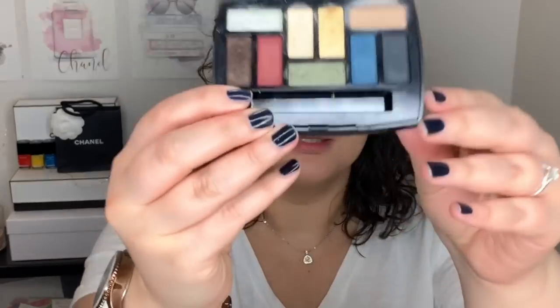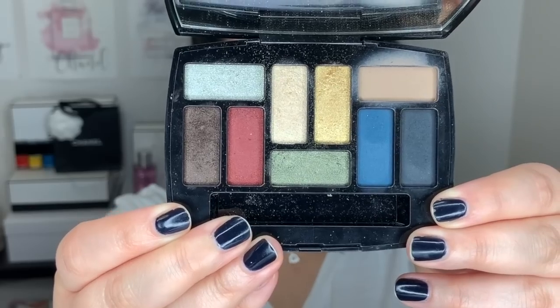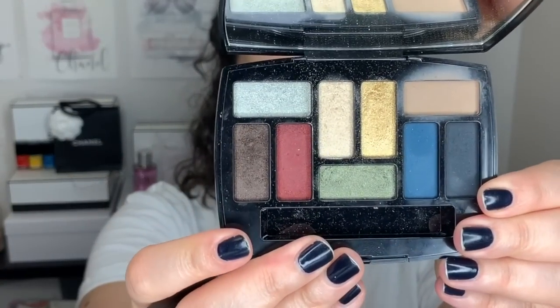I'm making sure that everything still looks nice and blended. I'm going to go ahead and use my Nine Shadow palette — this is Le Neuf Ambre, édition numéro 2, quintessence, from spring-summer 2019. I'm going to use that gold shimmer shade in the middle and place it on the inner corner. Then, taking the brush I used earlier, I'm just going to make sure that this is blended. Now I'm going to go into the champagne shade and layer the shimmer color, placing it a little bit more in the inner corner.